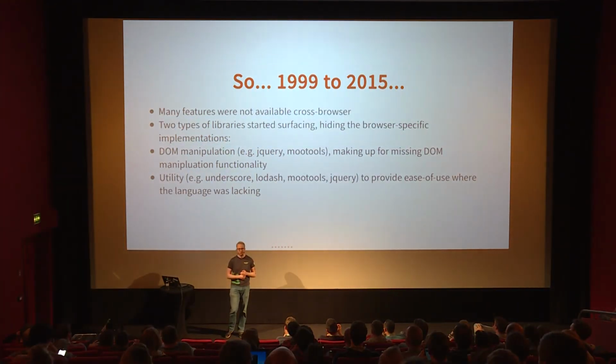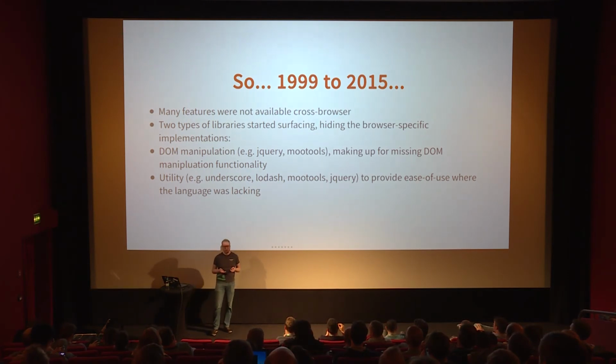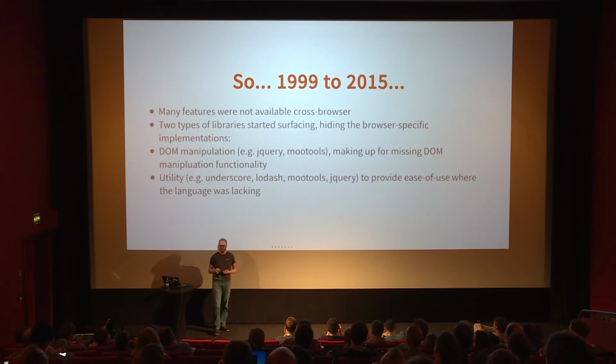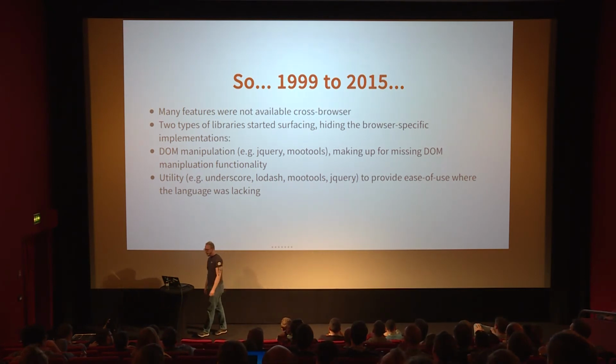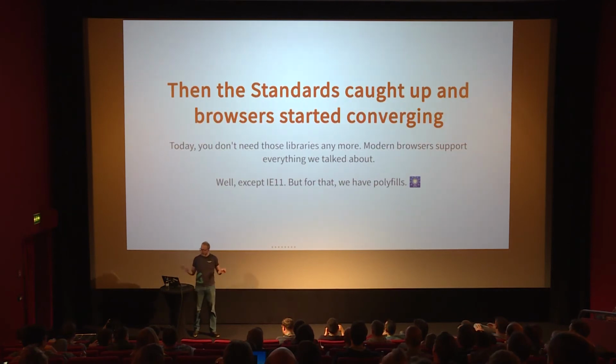And on the other side, we had shortcomings in the language itself. Working with arrays was a hassle, working with objects in many parts was a hassle. So we had those utility libraries like underscore or lodash, but also jQuery and MooTools, which also had their utility functions, but at least for me, those never really felt right, because those were made more for DOM manipulation and fast DOM manipulation, although they also worked for, like, let's say, an array of strings, but you really didn't want to do that.